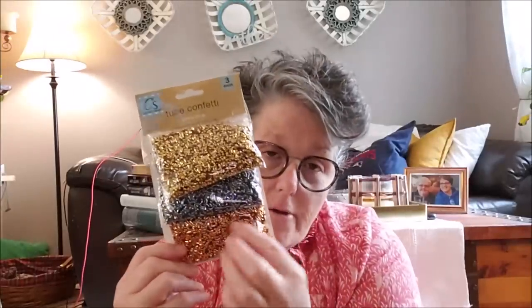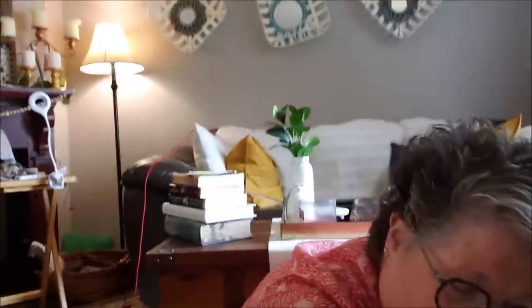I got these — I think for fall, I've been seeing a lot of this coppery color decor and I feel like this is going to be great with my fall decor. Now these are not beads, they're just confetti — tube confetti. And then the black and the gold — I thought these were fun colors. You could glue them to things. I don't know if you could string it, but I think it would be really pretty in an ornament or something, and I'm thinking for fall. I like that color a lot. I grabbed one of those.